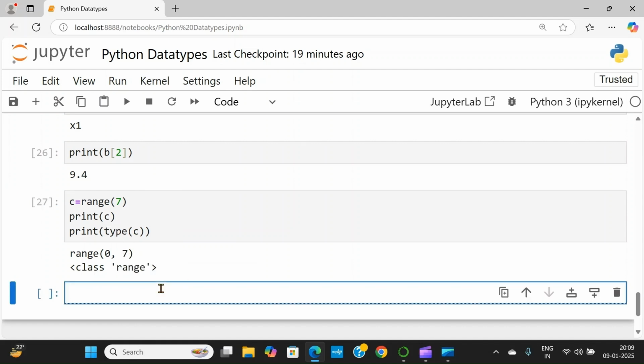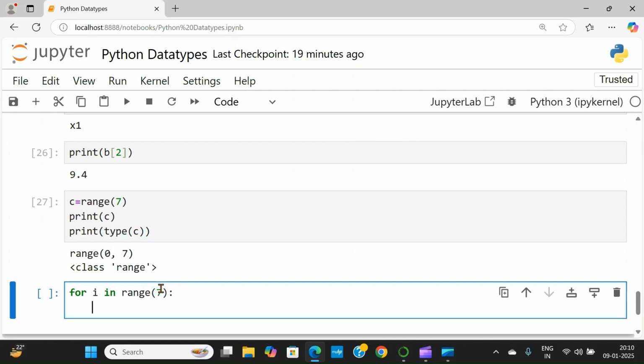Suppose I want to print the numbers from 1 to 10, so there I'm going to use the value. Suppose I'll show one here. Like if I go for i in range of, let's suppose 7, and here I am going to print i value.